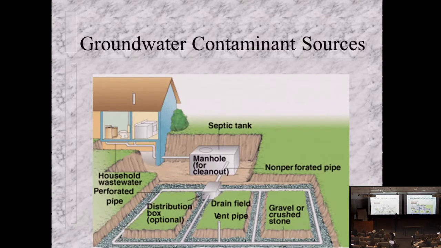So septic systems are on-site wastewater treatment plants. We in Boston have a state-of-the-art wastewater treatment plant called Deer Island, and I'll show you a picture of it later. But when you have a lot of land, you're in a more rural area, and it doesn't make economic sense to sewer that area, people have their own on-site wastewater treatment plants. And these work really, really well when properly functioning. So what you have here is a house, and you have the PVC pipe, plumber's pipe, coming out of the house from your toilet, from your shower, from your washer, dryer, from your sink, from everything.